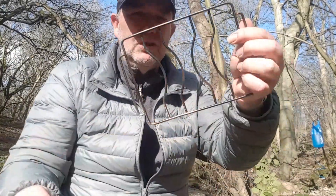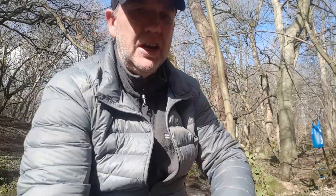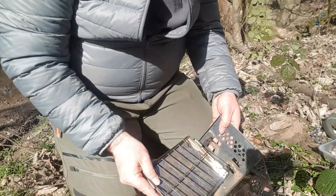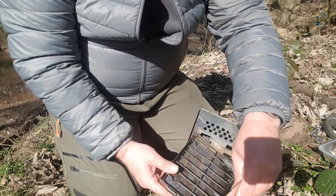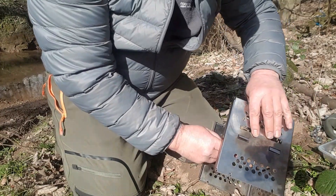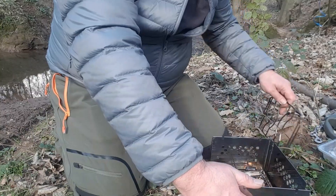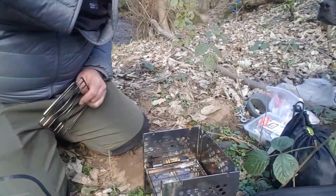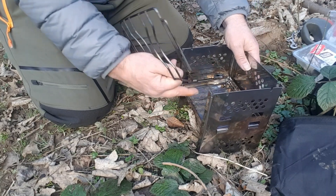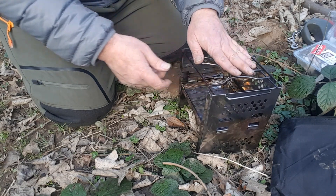We've got lugs on the end there which just go over, and a grill for the top. So as quick as that, that's it — in its shape, pointed down. You can have it a different height if you were to put a trangi burner on it or something. So that's basically it together — no time at all. That's where you'll feed your coals, and that just pops on the top as your grill.